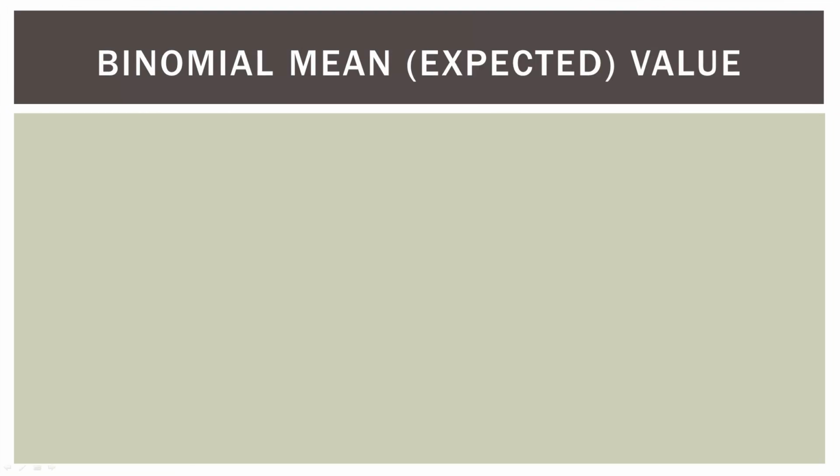So let's talk about the mean. And remember, since we're dealing with a discrete variable, it's also the expected value. If you want to look at my video on expected value, I go into a lot more detail about it. But remember, what distinguishes this video from that video is that the experiments in the previous video on expected value had more than 2 outcomes. So a die roll had 6 outcomes, a course evaluation had 5 outcomes, etc. This only has 2 outcomes, success and failure, sale or no sale. But it's the same basic idea.